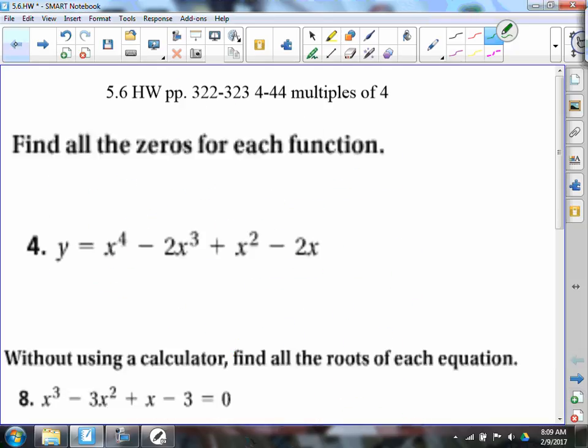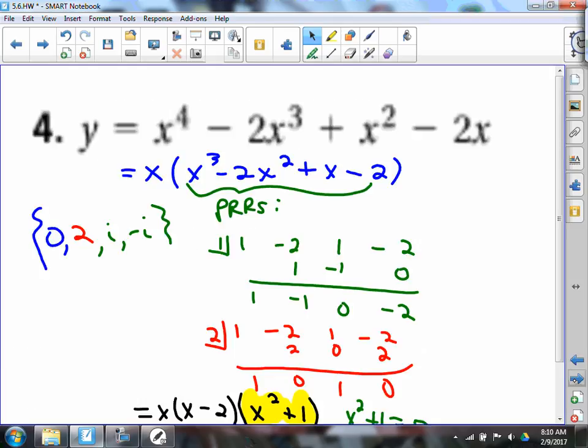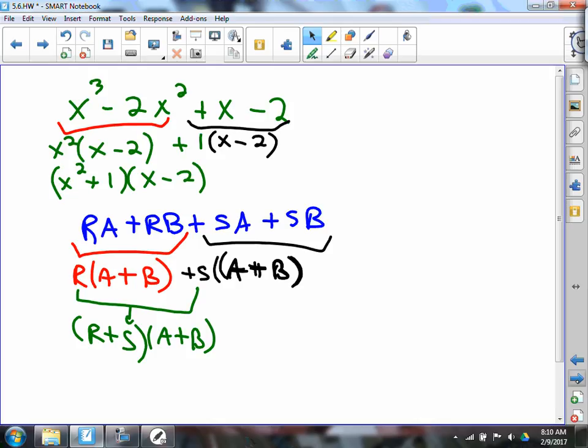All right, so that was number 4. So we're looking at that again. That technique is actually going to show up at least once more as we go through these exercises.